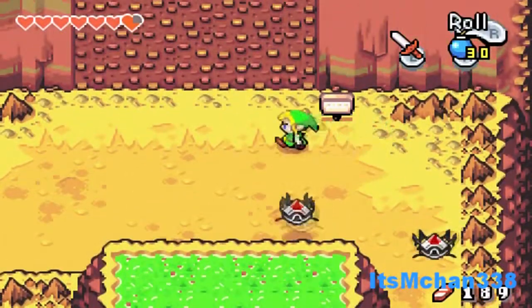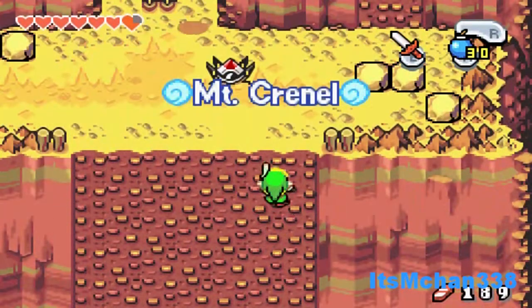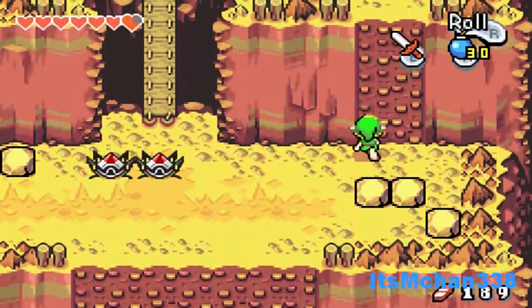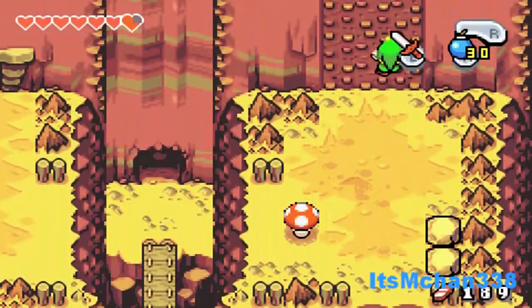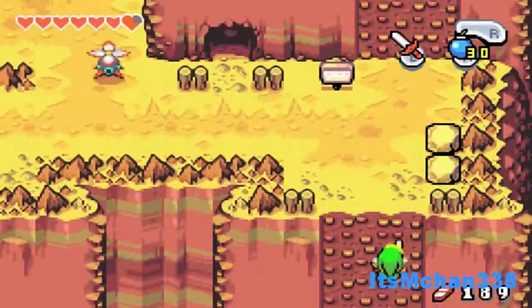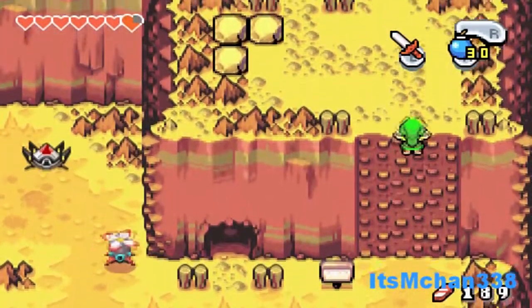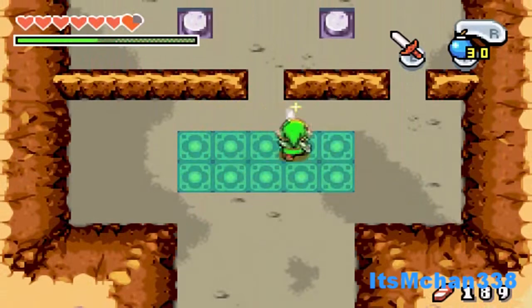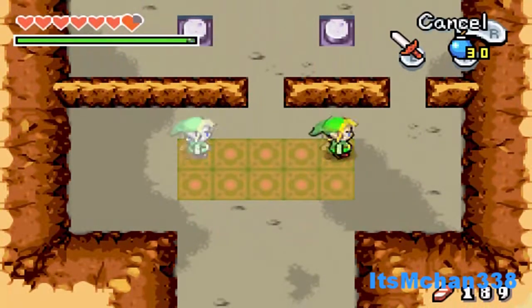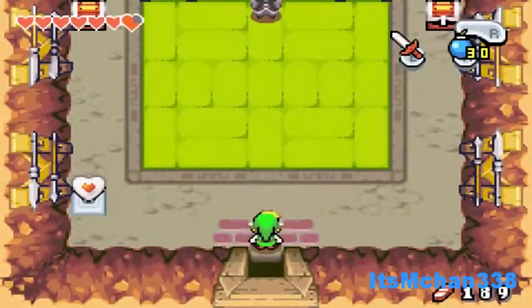Okay, welcome back to Mount Crenel. I found another tech. I found out that there is actually something cool if I climb up over here. I can actually get another Kingstone piece. So that's what I'm gonna go do. Let's go. Alright. See. Alright. That's how I make them spread apart. Okay, that was weird. Alright.